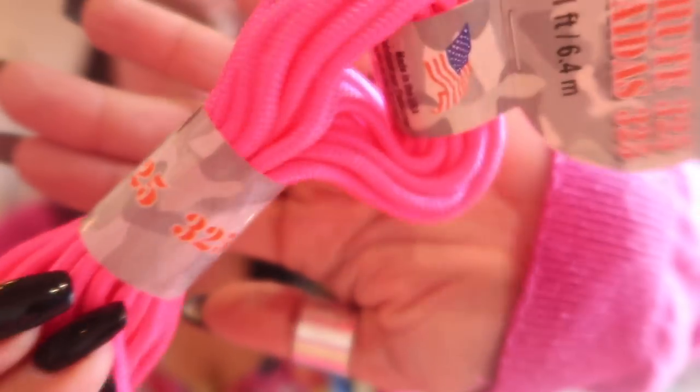Next up was some simple parachute cord. We can get this in the UK but when I saw it in Michael's for a dollar for a whole 6.4 metres it had to be done. And this was from Walmart — I bought some official duct tape in bright colours. I haven't seen brightly coloured duct tape much here; even plain black duct tape can be quite pricey, so patterned duct tape is probably around £4 at Hobbycraft. This was $2.50 at Walmart. I have no idea what I'll use it for but I'm sure I'll find a use.